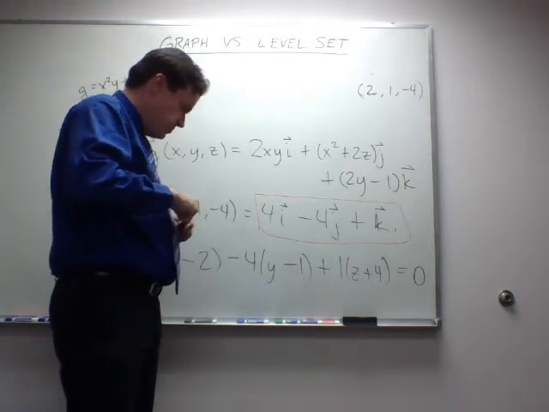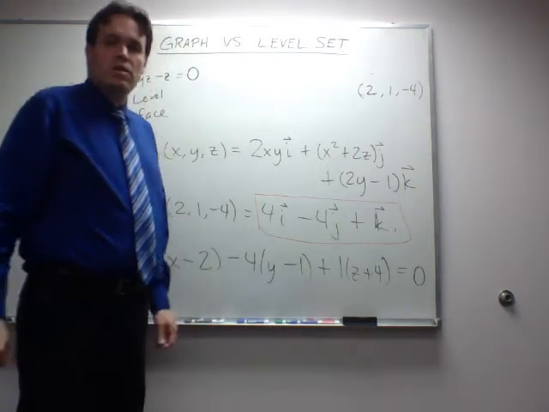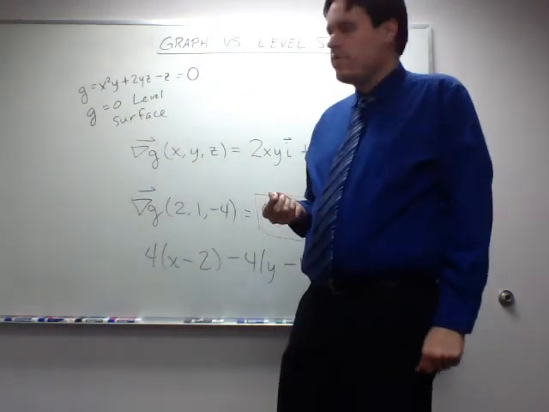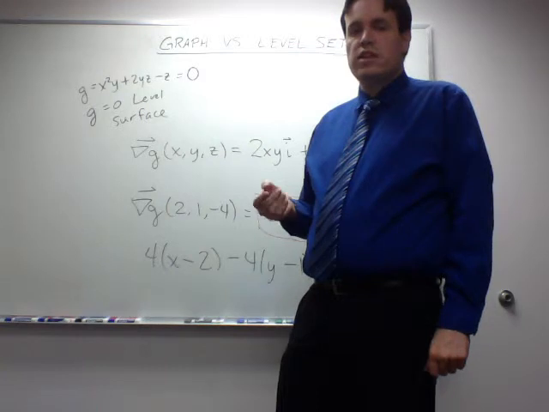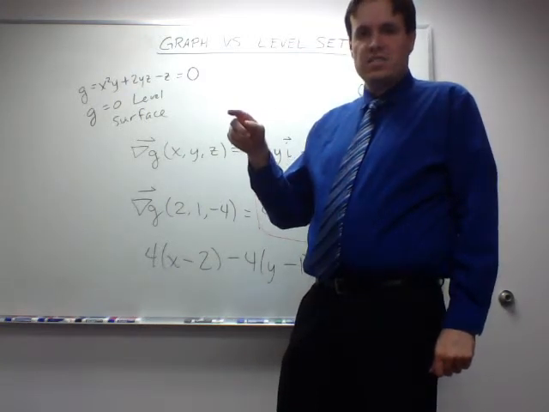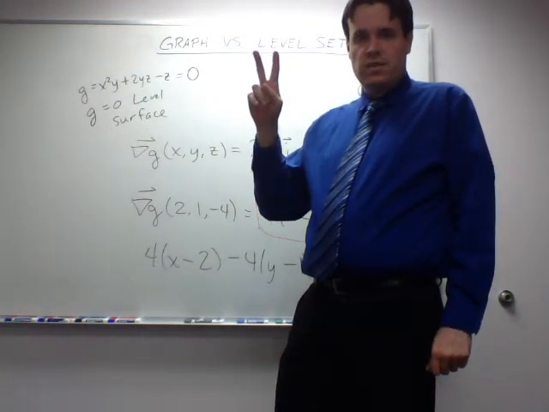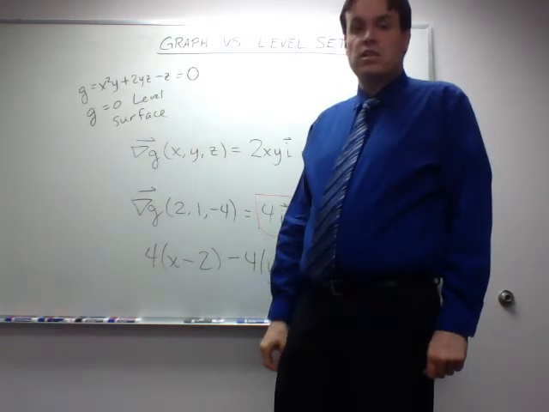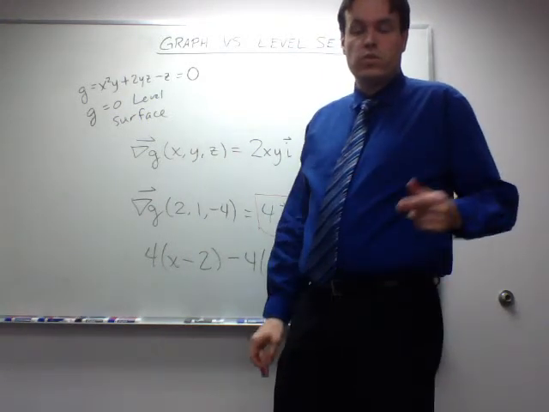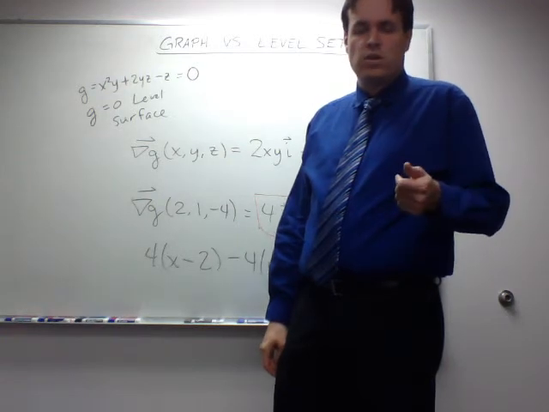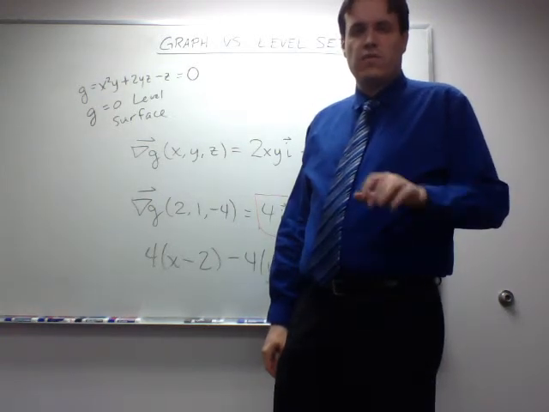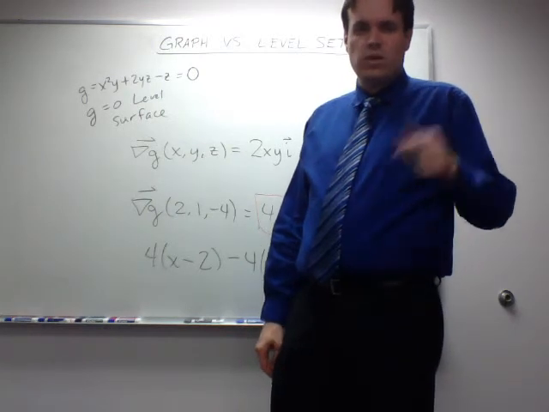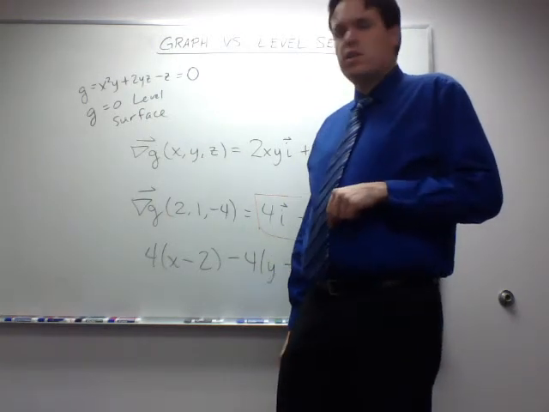Okay, so in summary, if you want to find normal vectors to a graph, try thinking of the graph as a level surface of a function of 3 variables somehow. That means you've got to introduce a z-coordinate as the value of a function of 2 variables, and then rearrange the equation so that you're dealing with a function of x, y, and z, and you have that whole thing equal to a constant. The way that we usually do that is by subtracting some terms over to the other side so that we have one big glob in terms of x, y, and z equal to 0 or equal to some other constant.